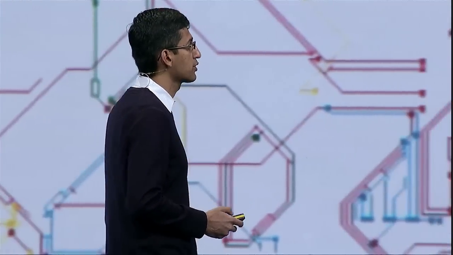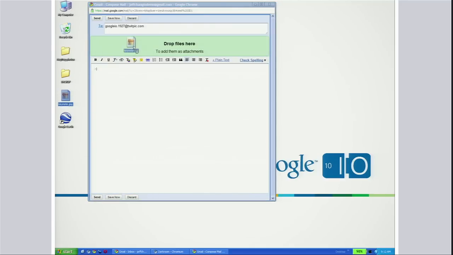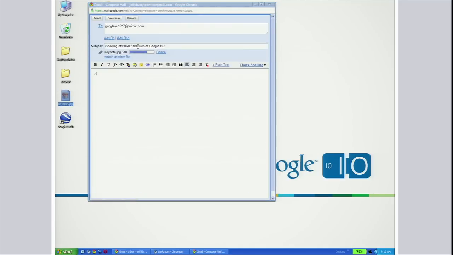It turns out one of the most popular features in Gmail is sending email. And most people tend to attach files when they do that. If you're using a traditional desktop application like Outlook, it's very intuitive. You just drag and drop a file. That's been hard for web applications to do. But now, using the HTML5 file APIs, he can drag that photo very intuitively and just drop it in Gmail. Simple, but very powerful, what most users do on their day-to-day lives.